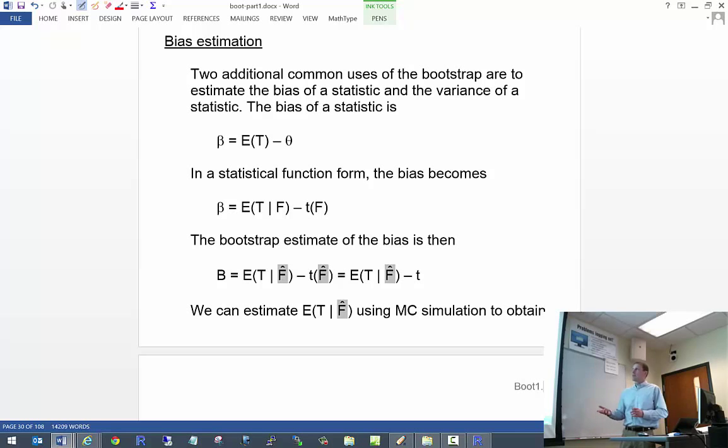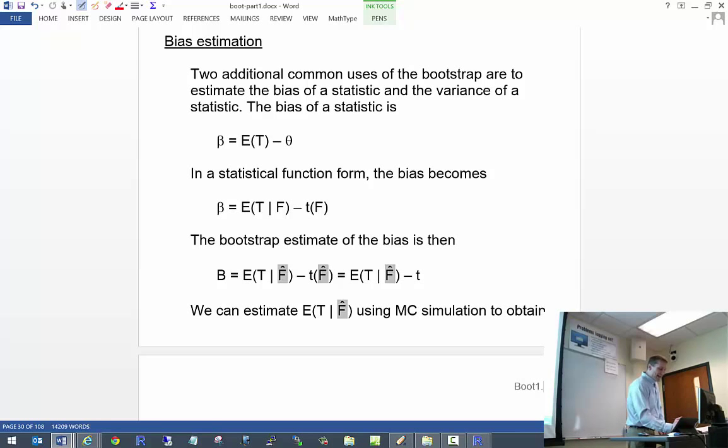Well, let me back up a second. Probably the number one thing that people do with the bootstrap is confidence intervals. Because it gives almost an automated method to specify a confidence interval for a parameter from just taking resamples, and there's really no derivations that need to be done when you're just applying the result. There are two other things that the bootstrap's often used for: bias estimation and variance estimation. Bias not as much as variance, but it is used at times. And so I like to understand the bias of a statistic, for obvious purposes, because if you know that your statistic is biased, you might not want to use it.